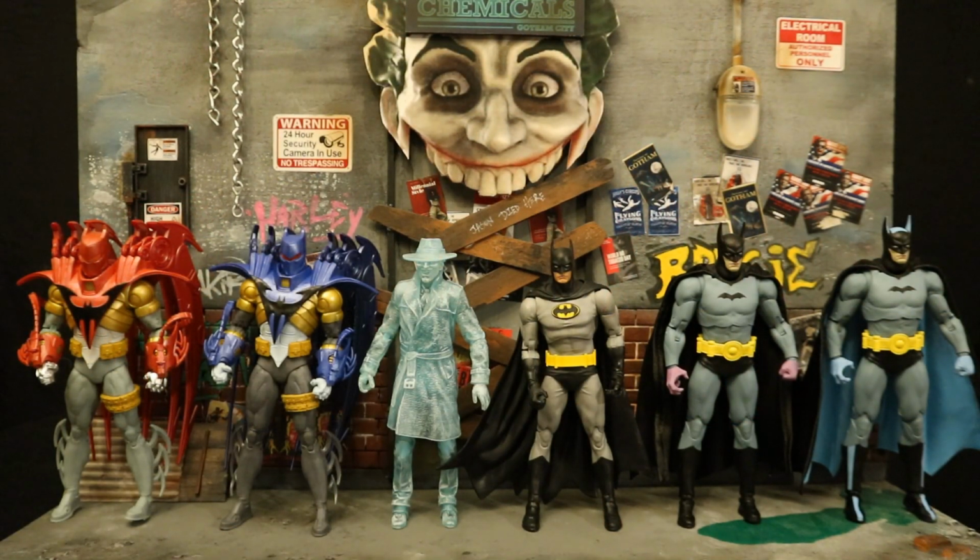Then, with the most recent Batman wave, we have both the red and platinum chase blue versions of Azrael in his Batman armor, black and gray Nightfall Batman, and the regular and platinum Detective Comics 27 First Appearance Batman.